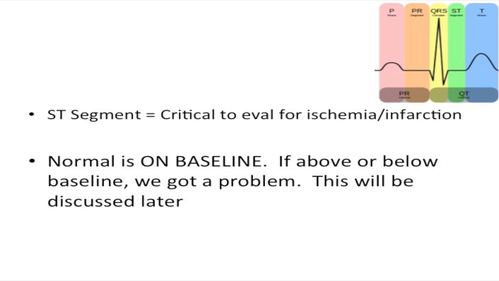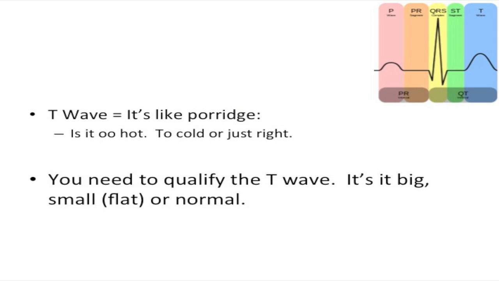The ST segment—you have to know how to draw a baseline, an isoelectric line, which we'll talk about, and determine is that baseline above or below the ST segment. That's what you have to identify: is there elevations or depressions? We're referring to the yellow portion there. And then blue is ventricular repolarization, the T wave. It's kind of like porridge—that's how we're going to size this up. Is it too hot, too cold, or is it just right? Is it a normal P wave, too big, or too small? We'll talk about T waves coming up down the road. Like the first finding of a STEMI or a big fat heart attack is a hyperacute T wave. One of the findings of hyperkalemia is going to refer to the T wave. So we'll talk about that again in a later chapter.